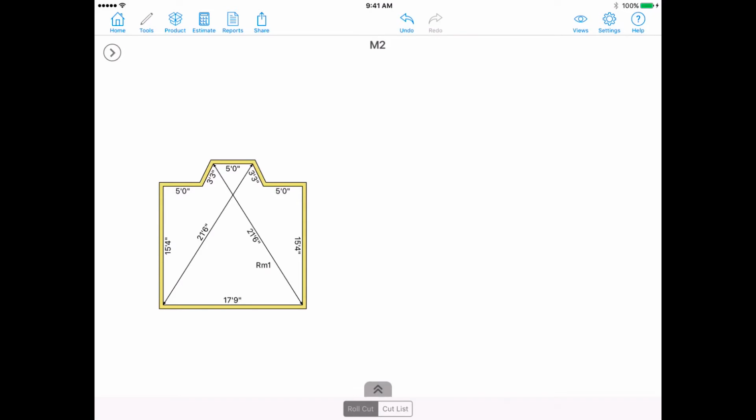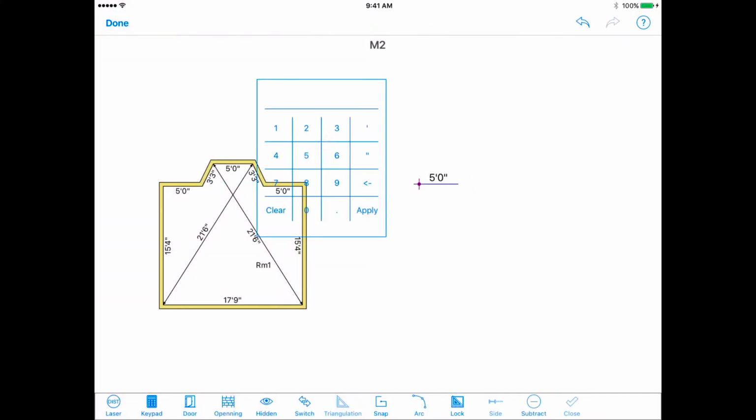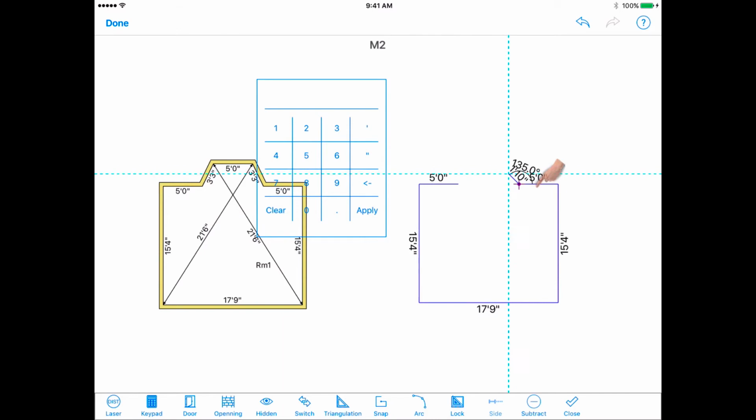First, go into Free Draw via the drawing menu. Now start by drawing any walls that are 90 degrees. Continue until you arrive to your angled wall. Then, sketch the unknown angled wall in any direction. Make sure you have the actual distance from edge to edge of the angled wall.